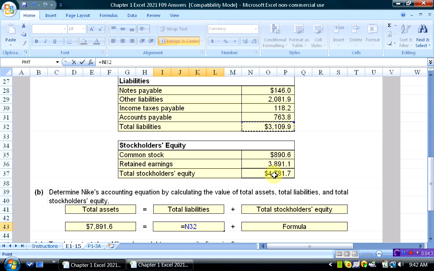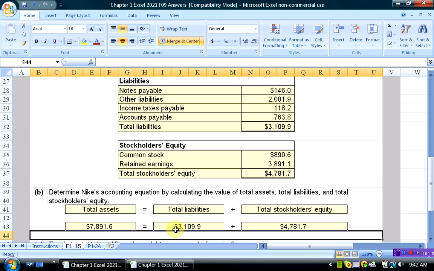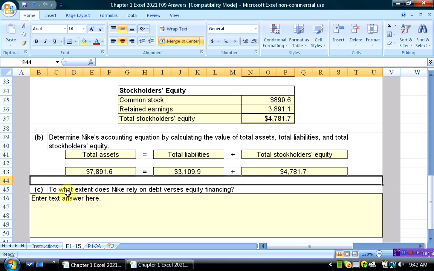Total liabilities, we click on our total liabilities, and they want a formula here. So we're going to take our assets minus our liabilities, and that equals our total stockholders' equity. So our balance sheet, or our accounting equation, is in balance.